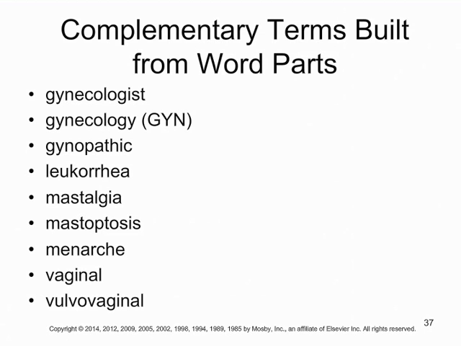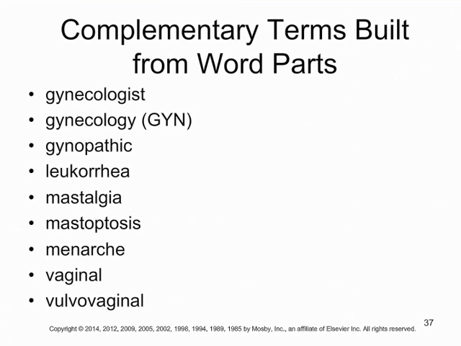We're now to the complementary terms. The first pair we have is gynecologist and gynecology. So this is the person who studies in the field of study of women and diseases and disorders that are associated with women. And gynecology is abbreviated GYN. We also have gynopathic. And ic as a suffix means pertaining to. So in this case, it is pertaining to a disease of women, like breast cancer. Well, no, breast cancer can be in men too. Like cervical cancer or ovarian cancer.